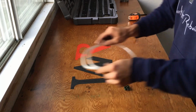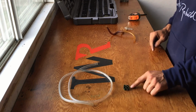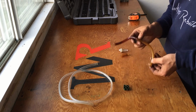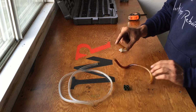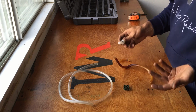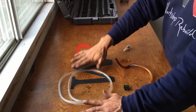So on the work table, I have a new hose over here which I will be cutting to length. I have 4 hose clamps which I will be reusing. These are the original ones. Over here I have 3 sections of hose that were previously on the differential. I have a hose which is a longer section, another hose which is a shorter section, and there was an inline filter, but I won't be reusing it because it's not good anymore, and there is a filter in the hydraulic pump and motor, so I won't be using this inline filter. I will just be using a hose.